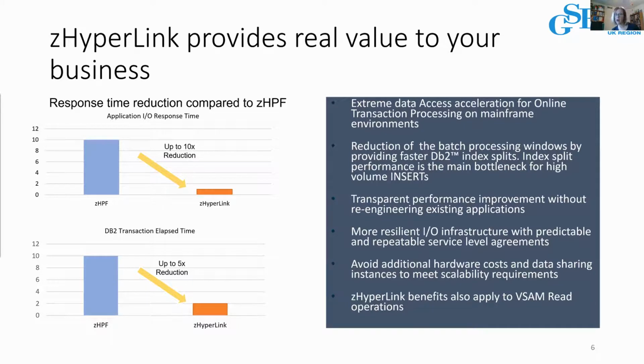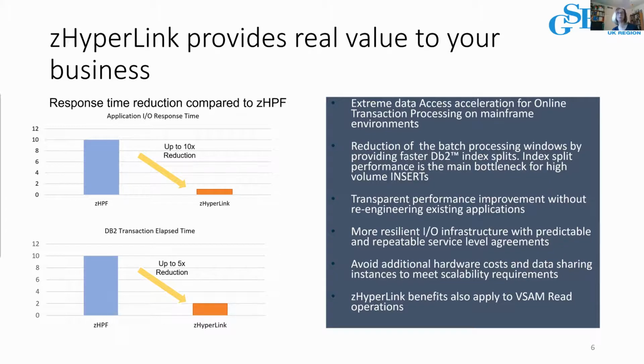We find that there's an aspect of this where you're not necessarily going to take all of your IO and put it through Hyperlink. We're really looking at how to address the bottlenecks. So if you have a bunch of IO that's running fairly quickly, but then it's waiting for something, that thing it's waiting on is the bottleneck. In this case, it's typically around the logging that you might do for DB2. That's really where your bottleneck is.